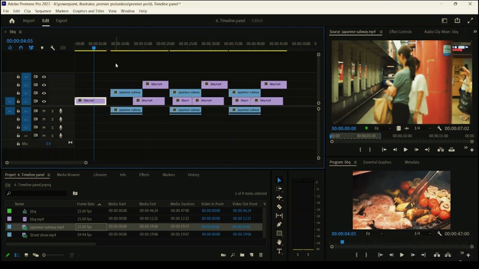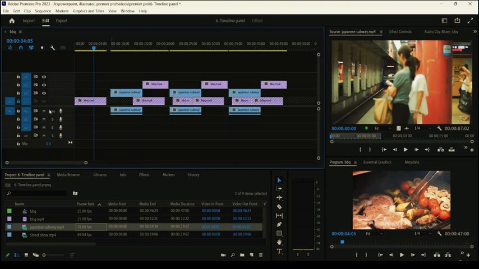Now the next option I want to basically show you is this toggle track lock. Now what this option does is basically lock all of these tracks that you have placed in the significant video track, and you will not be able to basically move them or do anything to them. You can do this because sometimes you need to move your audio clips or video clips to a certain area and you do not want them to move together, or you can also use it in order to prevent any loss of data while trying to use your Adobe Premiere Pro.